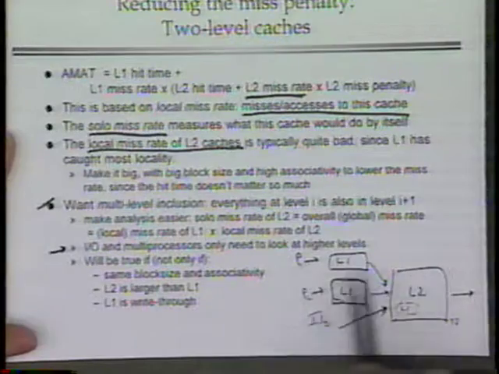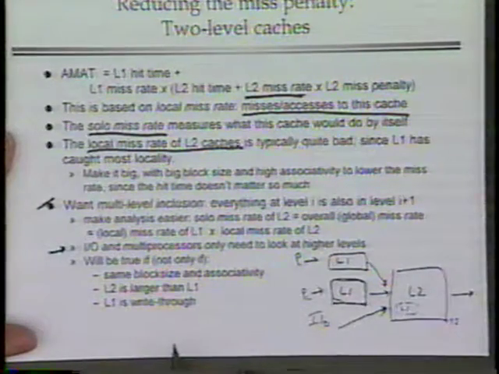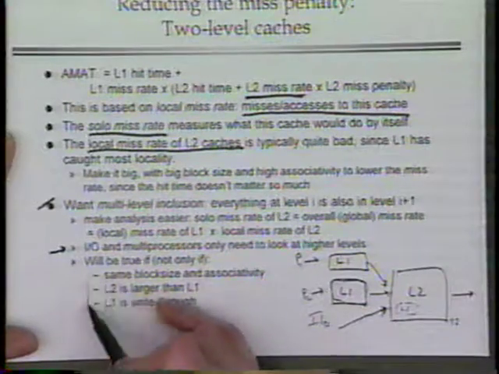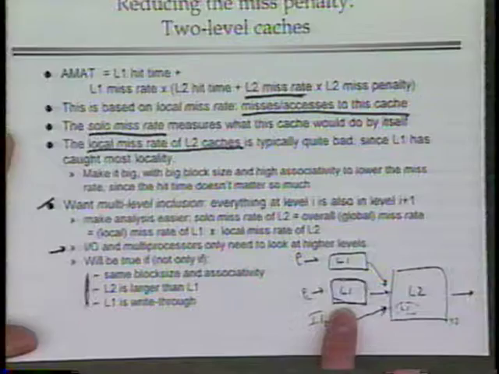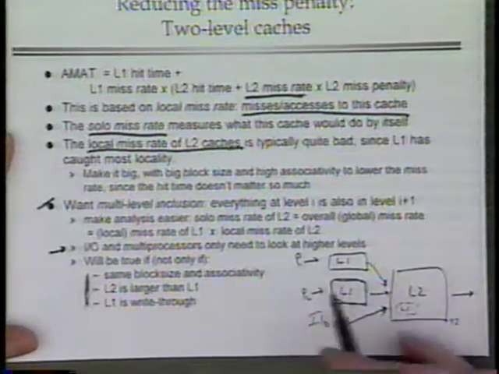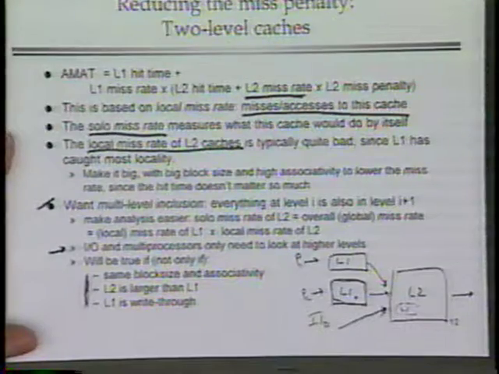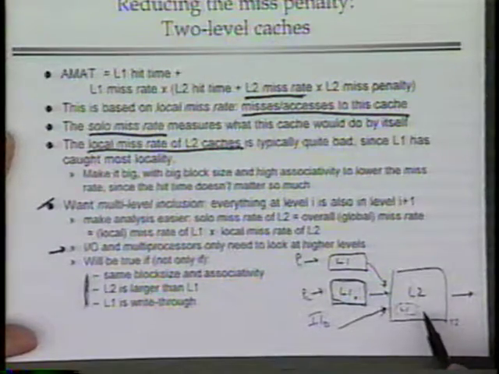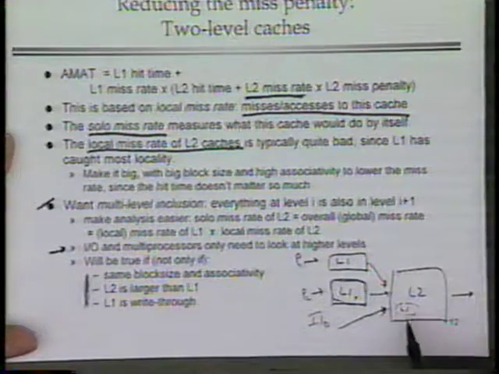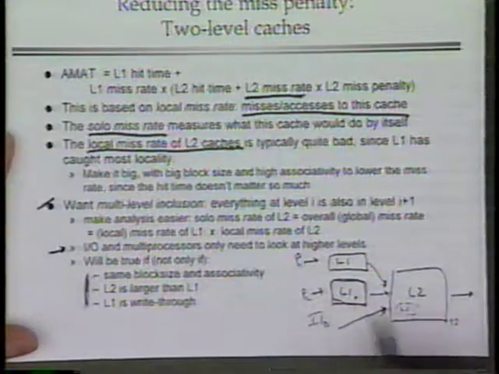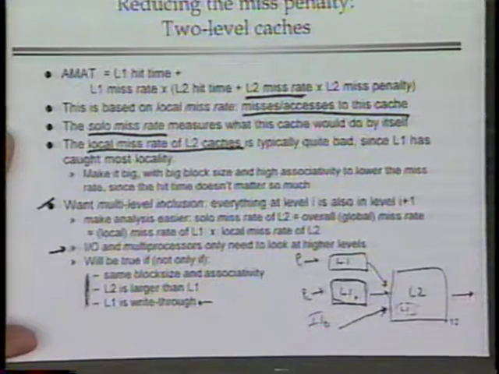Now, what are the characteristics of a two-level cache that guarantee that this inclusion property is held? Well, this is one set of such characteristics. One is that the level 1 caches had better be write-through, because if they're write-back and the processor makes a change to something in the level 1 cache and it doesn't get into the level 2 cache until later, then obviously not everything in the level 1 cache is in the level 2 cache. So level 1 strategy has to be write-through.